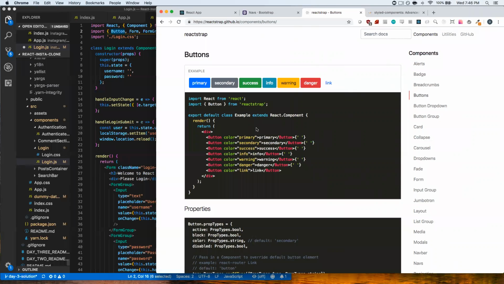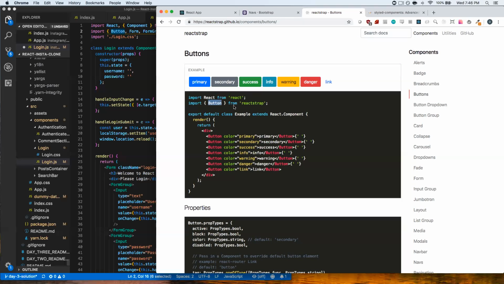And so what it's going to do is it's going to tell us we can import a Button, and we're destructuring this, right? We're only getting the Button from React-Strap. We can get React-Strap and we can do ReactStrap.Button if we want, but we don't need to do that. All right, we only want to get the Button right now. So we're getting the Button from React-Strap, and now we can use it. It is a component. It's just like importing any other component that we ourselves have built.